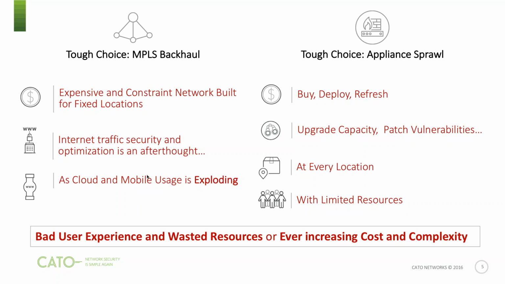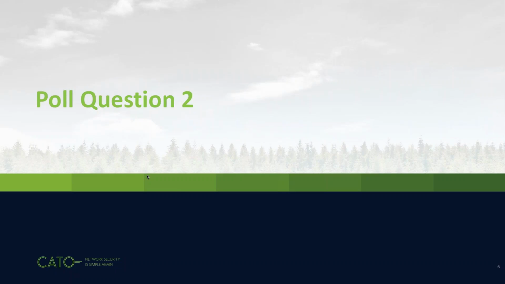MPLS backhaul side, or you basically have ever-increasing complexity as your business expands. You add more locations, you have to keep your infrastructure up to date, and you simply don't have either the people or the money to do it. So this is kind of the challenge, but you have to be somewhere, so customers choose either one. So we're going to ask now another question about the challenges of maintaining your wide area network.